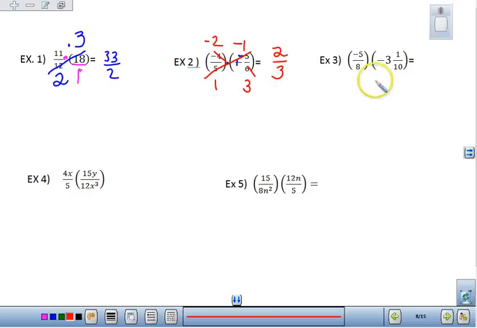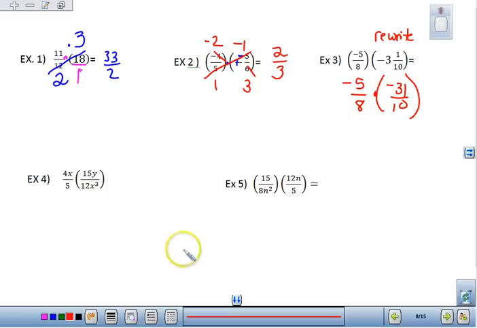Now in this next question, example 3, -5/8 times -3 and 1/10, what we have to do first is rewrite this as an improper fraction. Anytime you have a mixed number with multiplication, you need to rewrite that. I'm going to do that right below. -5/8 times 3 times 10. We multiply these two. 3 times 10 is 30, plus 1 gives us 31, and we put the negative out in front. There is oftentimes much confusion about this negative in front, but remember, that's just telling us that the sign is negative. 3 times 10 is 30, plus 1 gives us 31.